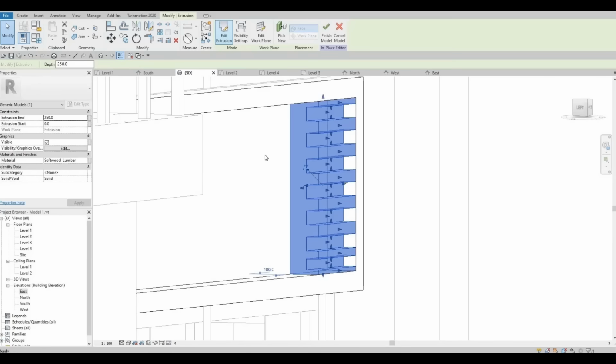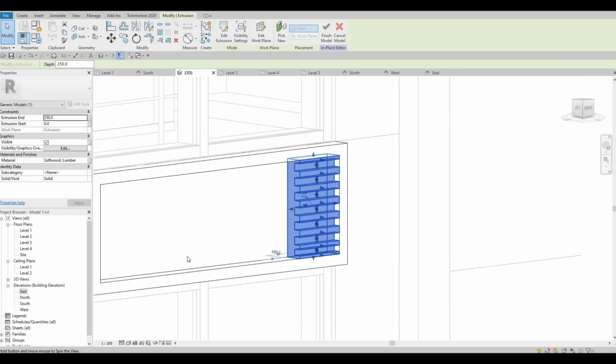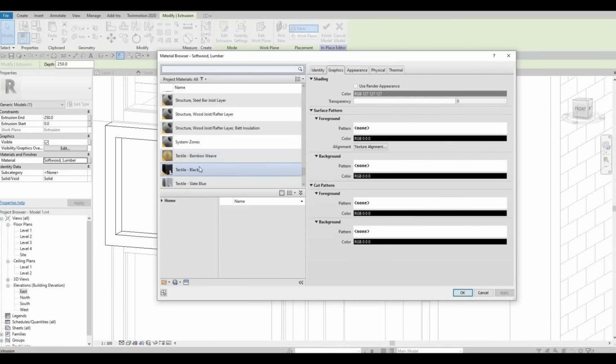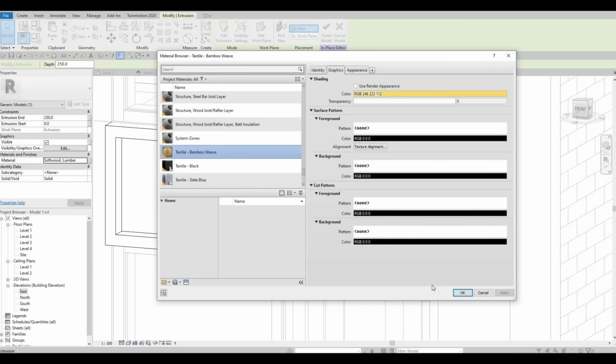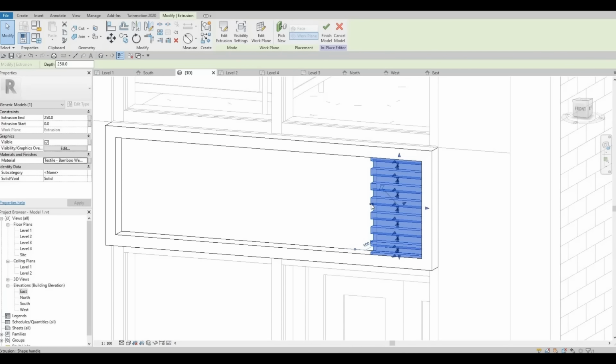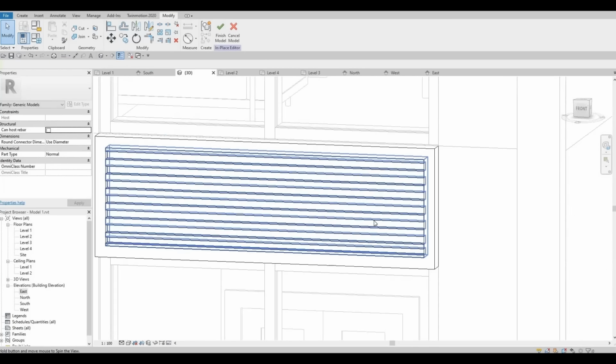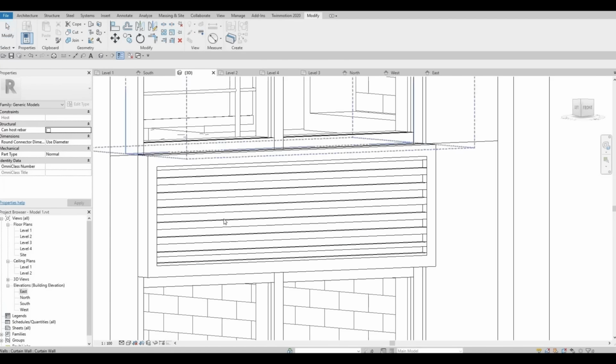Okay, so now let's click finish and change this one to bamboo weave. And then click finish.